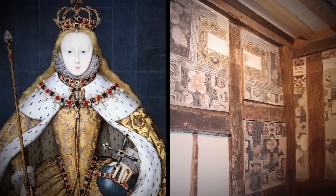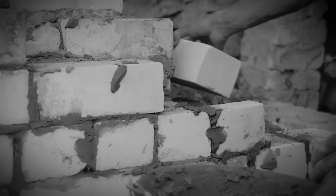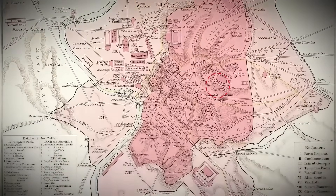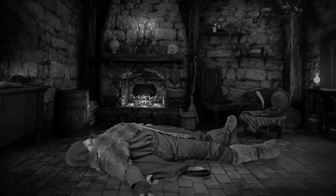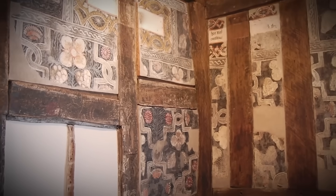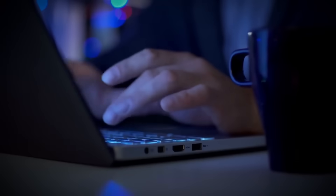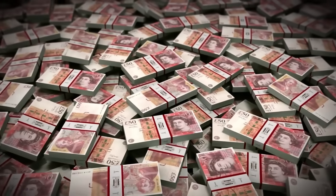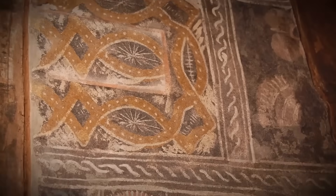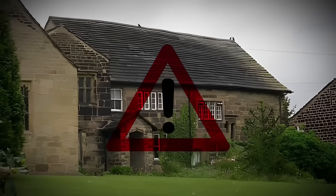It's rare to find Elizabethan artwork in such remarkably preserved condition, according to Stanford. The paintings were inspired by artwork found in the Roman Emperor Nero's Golden Villa, which was built around 64 AD in the heart of ancient Rome. A young man discovered the ancient residence in 1480 when he slipped and fell through a hole into the building, and the designs inside soon became famous throughout Italy, England, Germany, and other parts of Europe. According to the last update, the Landmark Trust — a British non-profit dedicated to saving historic buildings — was scrambling to secure the funding to preserve the fascinating artwork. Time is of the essence, especially since the Calverley Old Hall is considered to be one of England's most at-risk buildings.